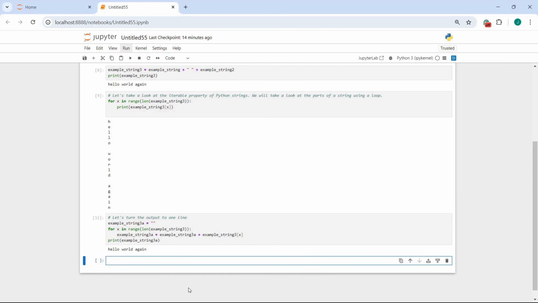And run the code. And here you can see that it typed hello world again. And as you can see, it is very straightforward to work with Python strings.